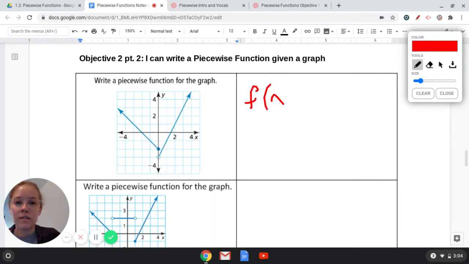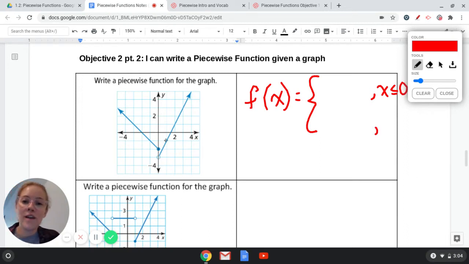f of x equals, we draw our bars because we're going to have two of them. So whatever this one is, x goes from negative infinity all the way to 0, and 0 is included. So this is for when x is less than or equal to 0. And then the other one is for when x is after 0, so positive. So when x is larger than 0. And this, you see, we have an open circle, so it's not included. So this is just a greater than sign.